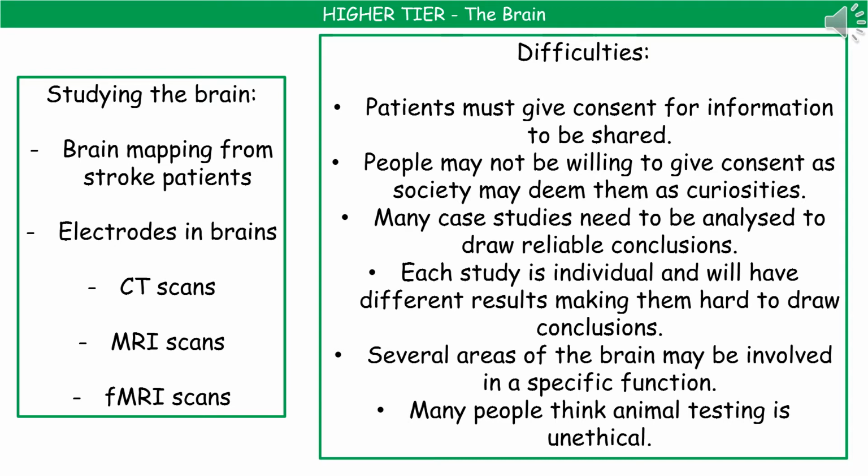Each study that we do is an individual and therefore will have different results, making it quite hard to draw those conclusions. When we're talking about a specific function, then several areas of the brain may be involved in that one function. And many people also think that any animal testing that we're doing to ascertain this information is unethical as well.